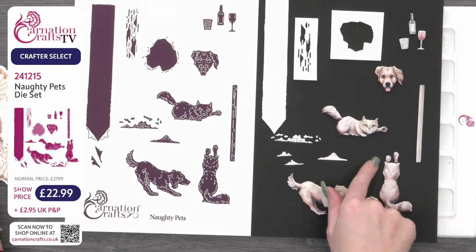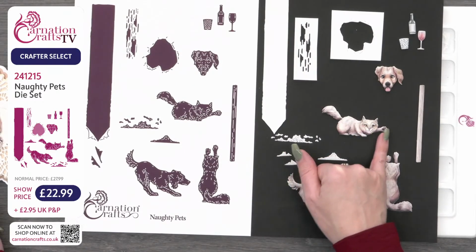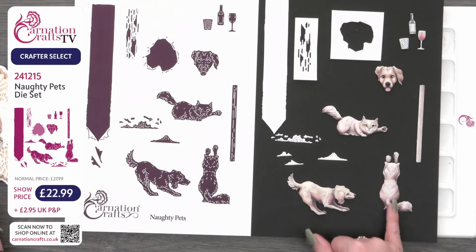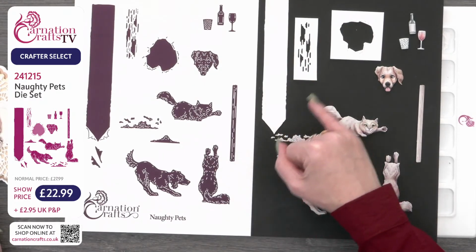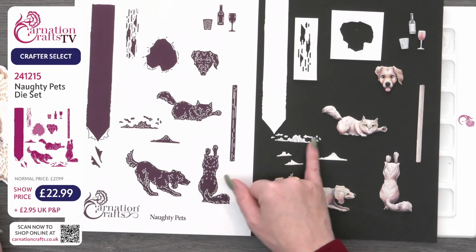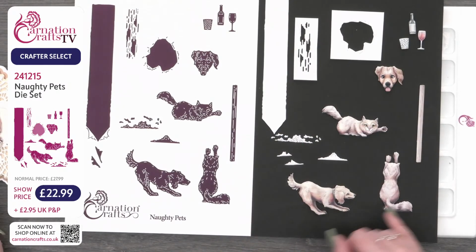Then you've got the two naughty cats, and you can see they've got different poses as well. One is going to knock something over or is playing with something in his hand, and the other one you can see is upright, as if he's pulling, making these tears in the paper or ripping something. And then you've got the dog. You can see by his stance he's down, pulling or playing on something. So you could have things in his mouth that he's pulling on or playing on, like with these elements here, or it could even be these. So you could add them all in.